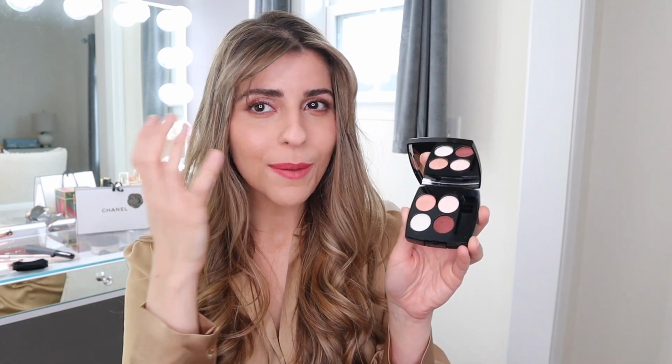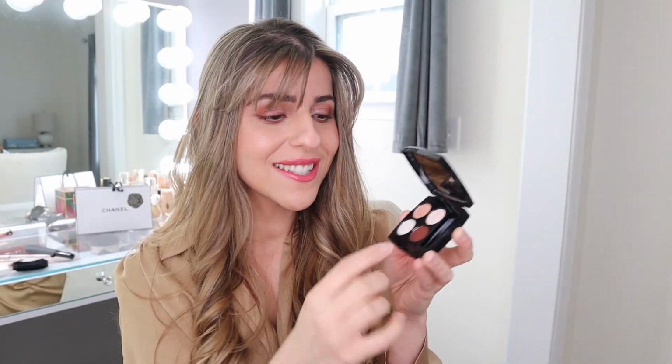This white one is so glowy, and just applying it onto your eyelid, it really makes for a gorgeous eyeshadow. The shade right over here gives such a gorgeous contrast and does that rustic type of edgy look. Altogether, this palette is so beautiful. I did not think I would love it as much as I do, but I really do.